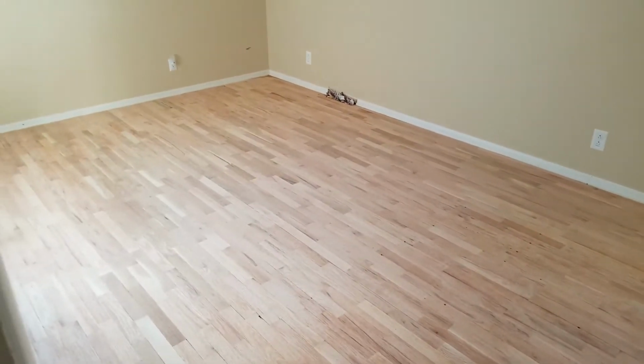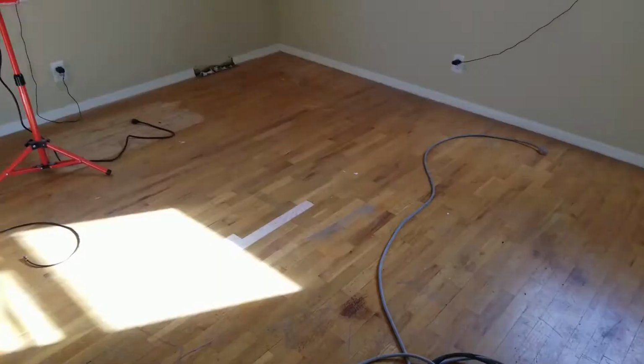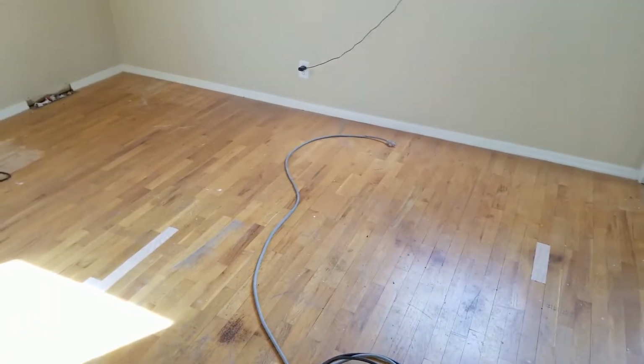So after doing the rough cut on these two rooms, I feel like I have enough experience where I'm not going to mess up. And I actually didn't make any mistakes, luckily enough. I want to go over some tips on how to sand the floor from the perspective of someone who has never done it.